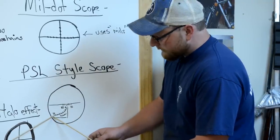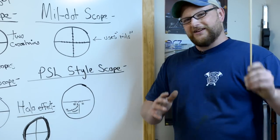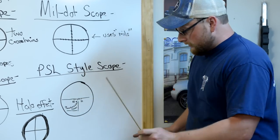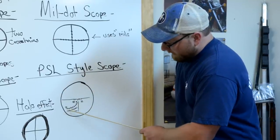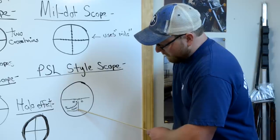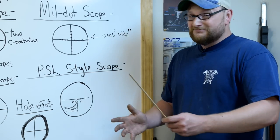A man should be that height. He should be that height. And what that does is it allows you to figure out exactly how far away someone is just by quickly reticling, okay? Then you have an appropriate hash mark that it corresponds with. Once you find that point, you got your 1,000-yard hash mark, put it on it, hold over. As long as the wind isn't blowing, you should hit them.